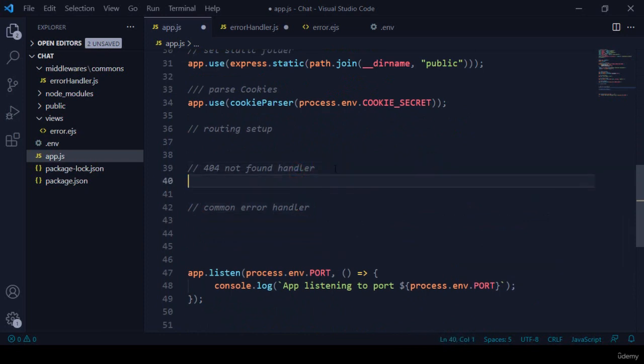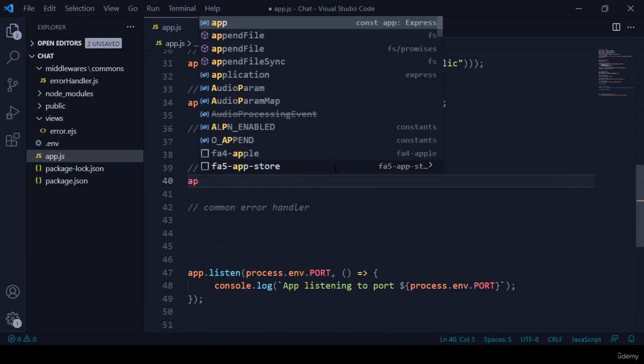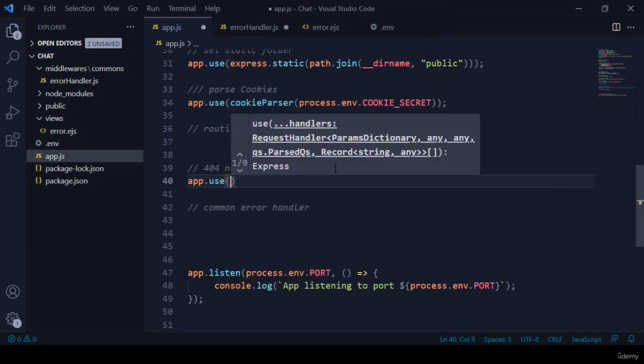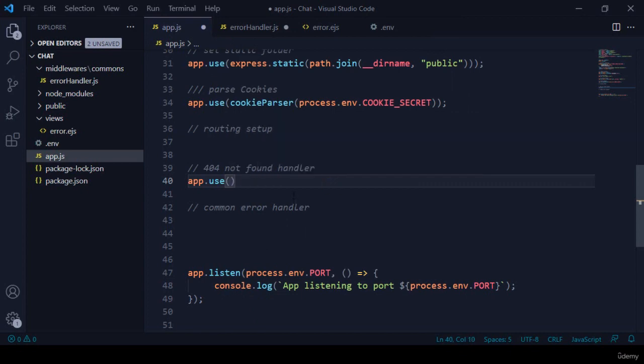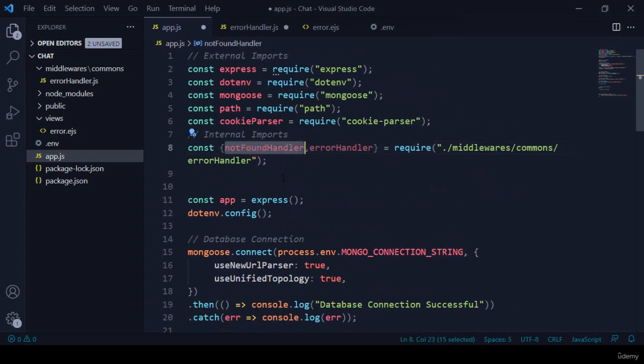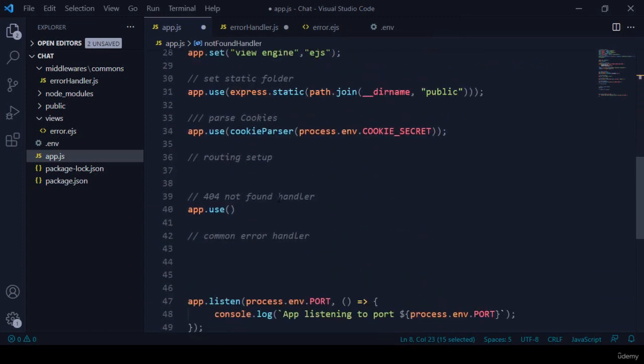So first of all I want to load this. So that will be the app. Okay, app, and then use our name. I name it for the 404. For the 404 I take both of these as a not found handler, right? So that will be as a not found handler, and for the common one that will be the app use. I hope, friend, every part is very clear, because I'm trying to explain everything very clearly.